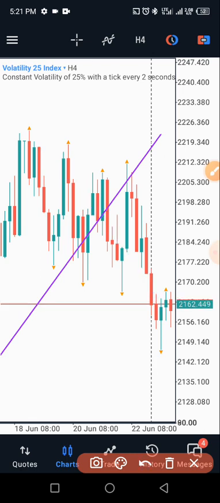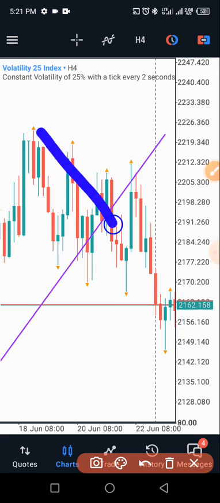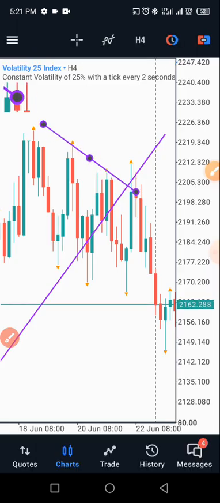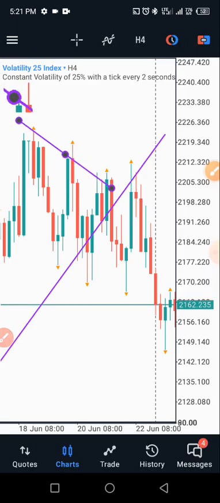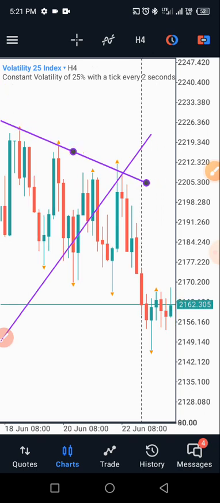Okay, so the same is also true for the downtrend. So you can see that when price broke out of this trend line here, we can draw our down trend line here. Okay, you can see that we have like a trend line here somewhere around here, guys. So you can notice that this was like a trend line, a downward trend line.